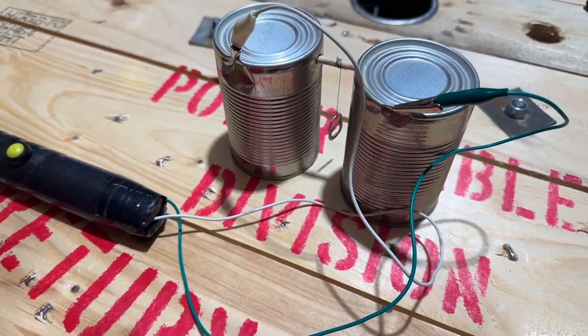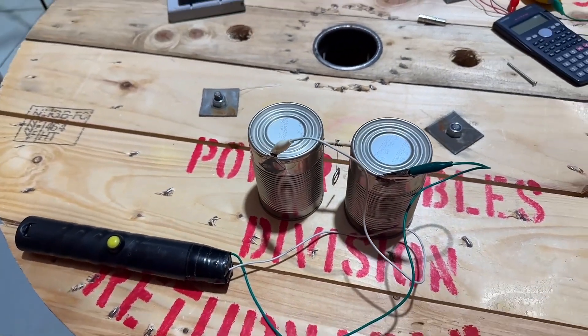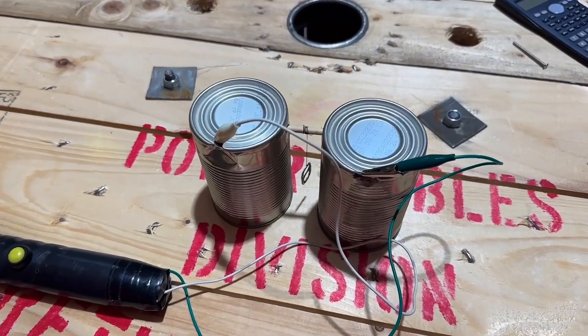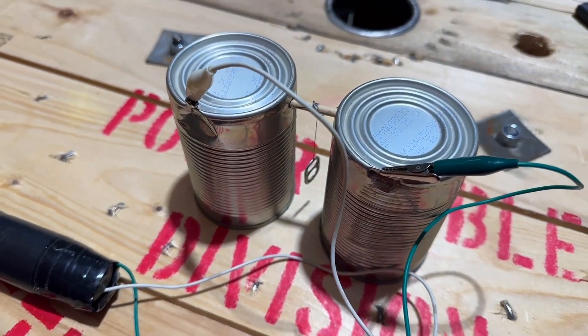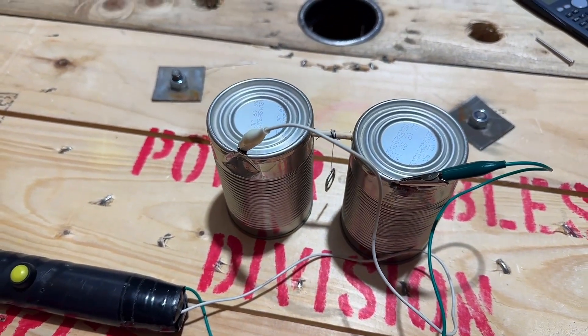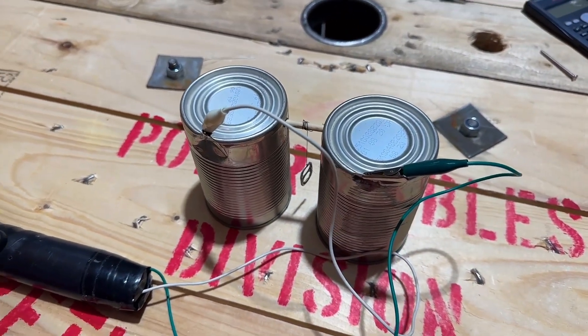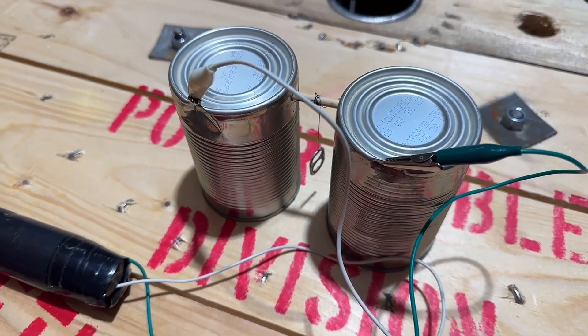This is something that was founded by Benjamin Franklin and it's called Franklin's Bells. Because there's a difference in charge, the ring pull is suspended and has some slight charge — whether positive or negative we don't know at this moment in time. By the makeup of the materials and electrons in it, it will either be slightly negative or slightly positive, and by connecting these, one tin will be negative and one will be positive.